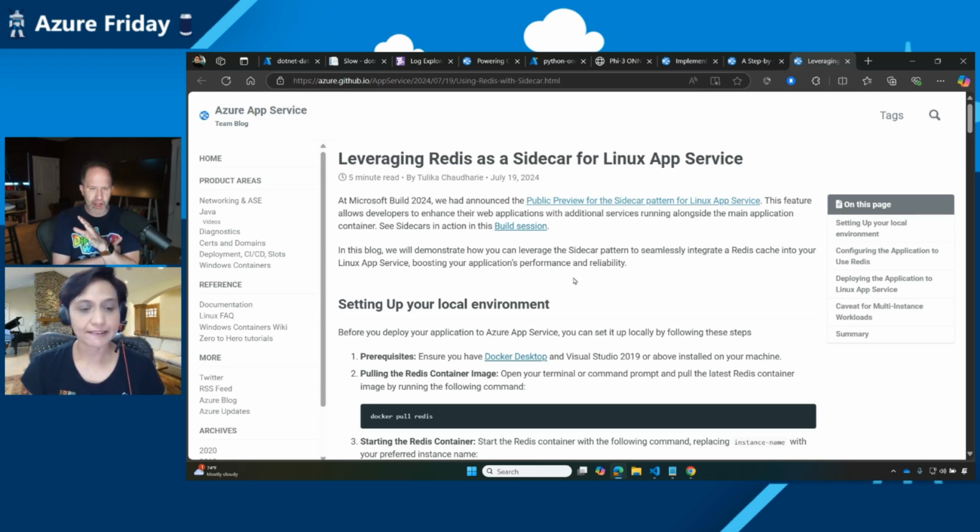My last question as we head out is, this sidecar pattern with containers seems very elegant, but it reminds me of how Kudu and the App Service extensions used to work in the Windows App Service days. Is it similar? Yes, so we still have Kudu. It actually runs as a sidecar, but it's one of our sidecars, if you will. You don't have access to it as we do. Site extensions is a great thing. We used to have it for Windows App Service, and that was something which was missing in Linux App Service.